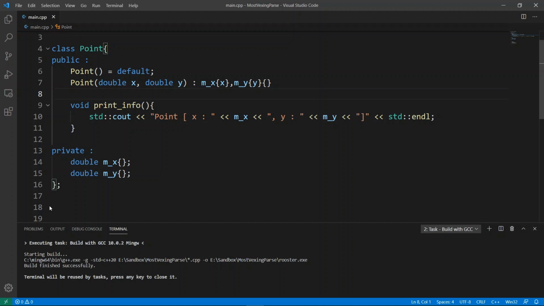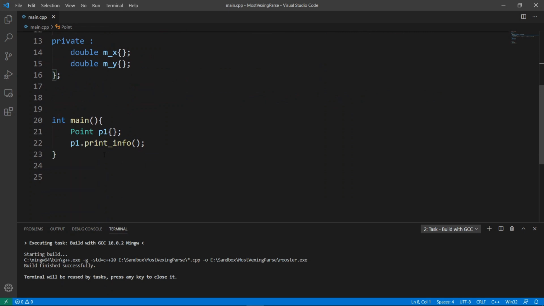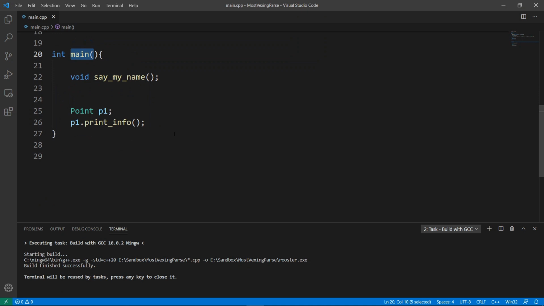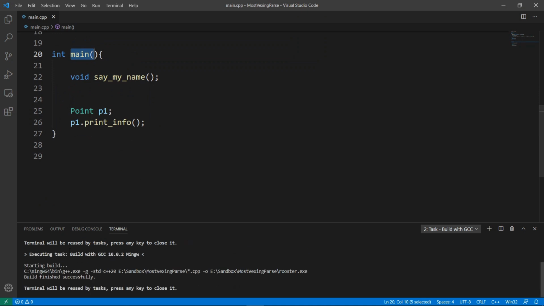Okay, another thing some of you might find weird: is it even possible to declare a function inside another function? Because we just did that; the compiler thought that this guy is a function declaration when we did something like this. So is it possible to declare a function inside another function? Let's talk about this. So we're going to go in main here and, for example, put a function. We're going to say void, and we're going to call it say my name, and we're going to tell it to say something. So we have a function here, and you see that we are declaring that in the main function here. And if we try to build this program, you're going to see that it's going to build fine, no problem here.